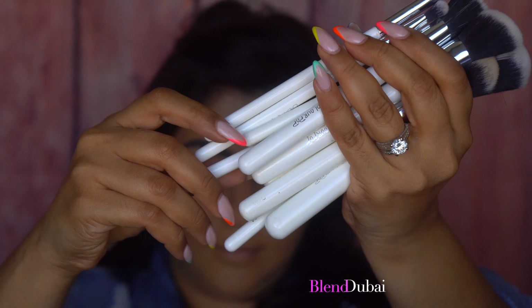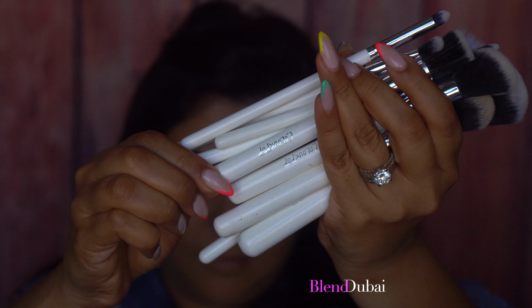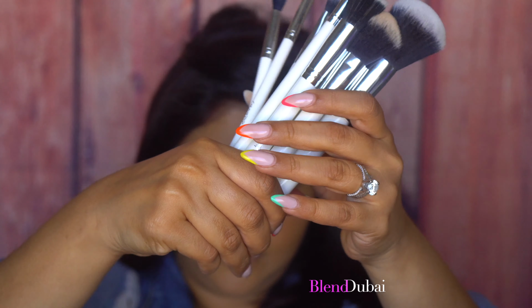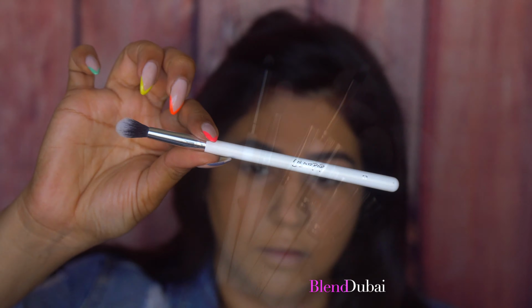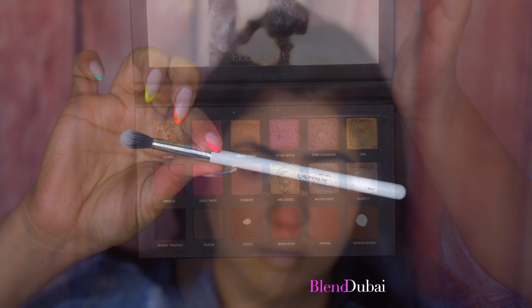So let's get started. I've got these Colourpop cosmetic brushes since a very long time and I'm going to use a couple of them in this video. They are not sold individually, they come as a set and you can buy them online. I'll tag them in the comments below.